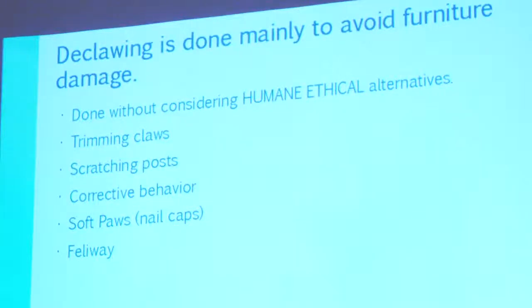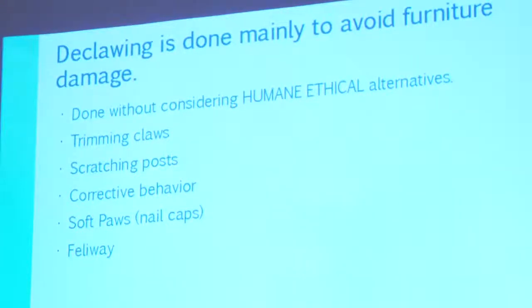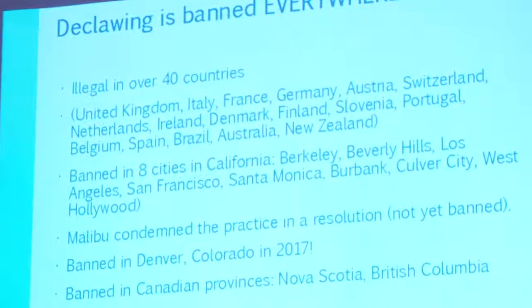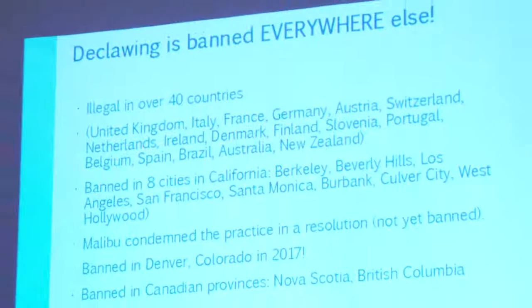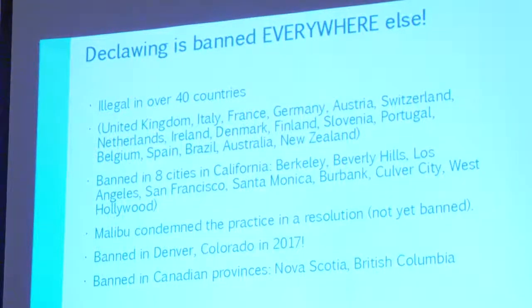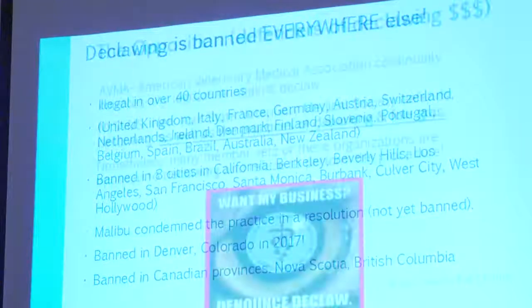Roberto, yeah. You have 1 minute. Could you tell us about any legislation that is on the horizon? Yeah. Could you next slide, please? Okay, it's banned in over 40 countries. We won't list them. 8 cities in New York, in California. Denver, Colorado just banned it. Canadians, 2 provinces in Canada. Next slide, please.